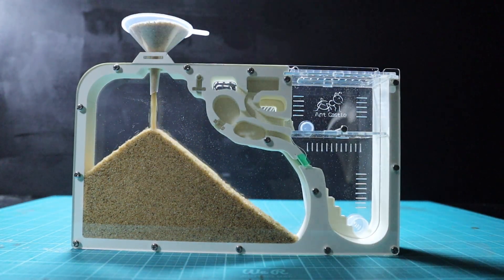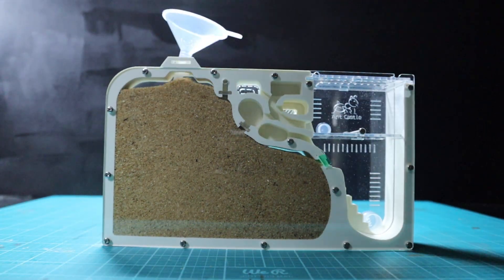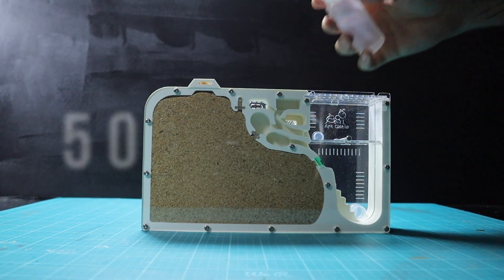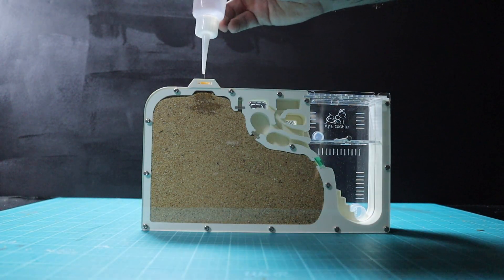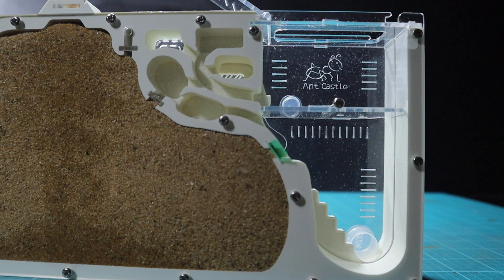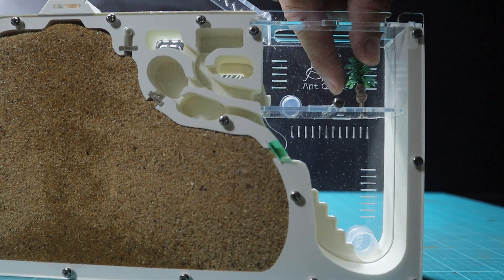What I'll do is, once I've filmed enough content with this, I want to have maybe 10 videos in the series from beginning to end of the development of the colony, and then I'll release them back into the same forest that I came from. I think that's just a good lesson for some people — this is a fun hobby. I just don't think that this ant farm castle is big enough for a colony, especially carpenter ants. They have large colonies, and at the end of the day, it's so fun to learn, but I do think that they should have a larger space to roam.